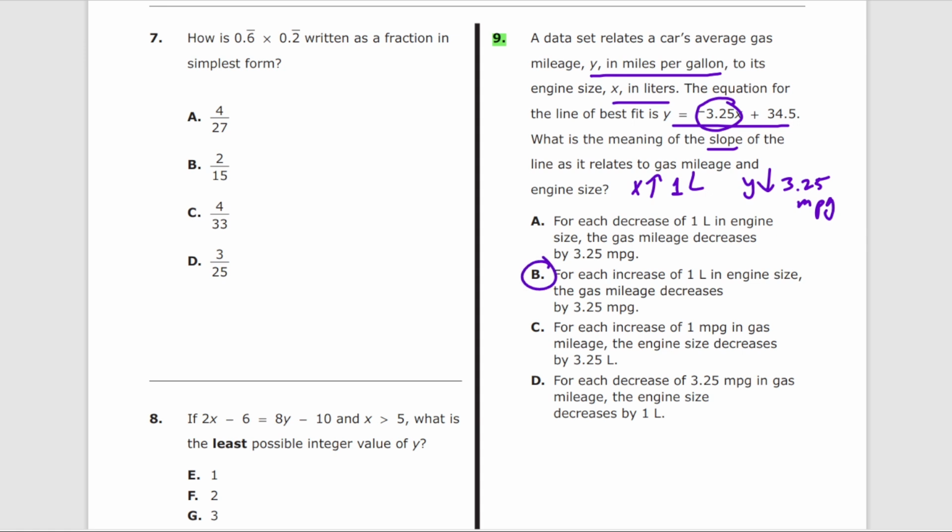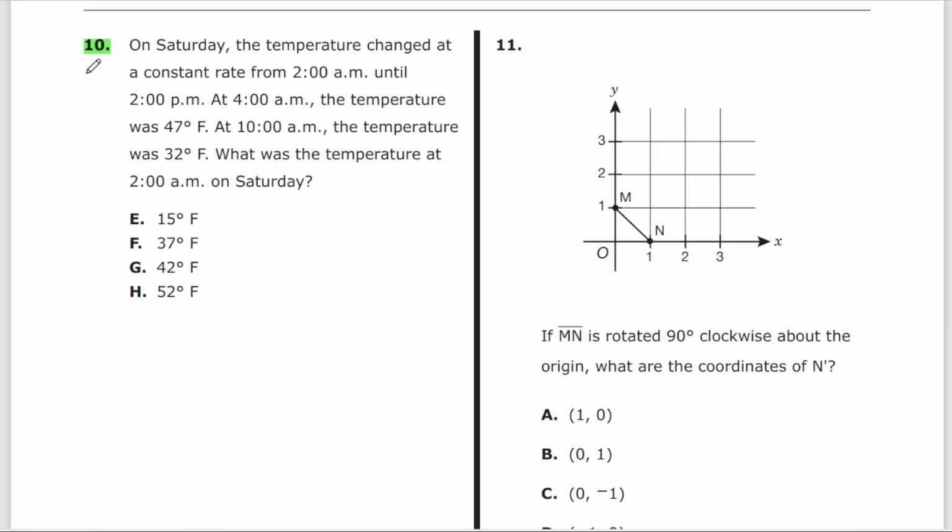Now, if you're not sure what's happening, at least know that if x is increasing, y is decreasing. If x is decreasing, y is increasing. So therefore, they have to be opposite. So at least if you're not sure if it's B, go through the options, start to eliminate. Like for example, A, decrease, decrease, so it's definitely wrong. C, increase, decrease could be correct. D, decrease, decrease, definitely incorrect. So now it's between B and C, and then, you know, if you're not sure, at least you increase your chances of probability. Next problem, problem 10.